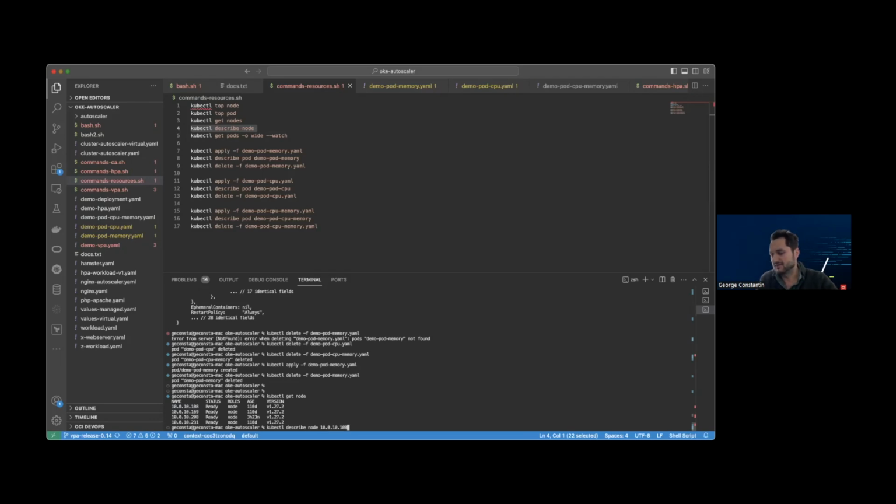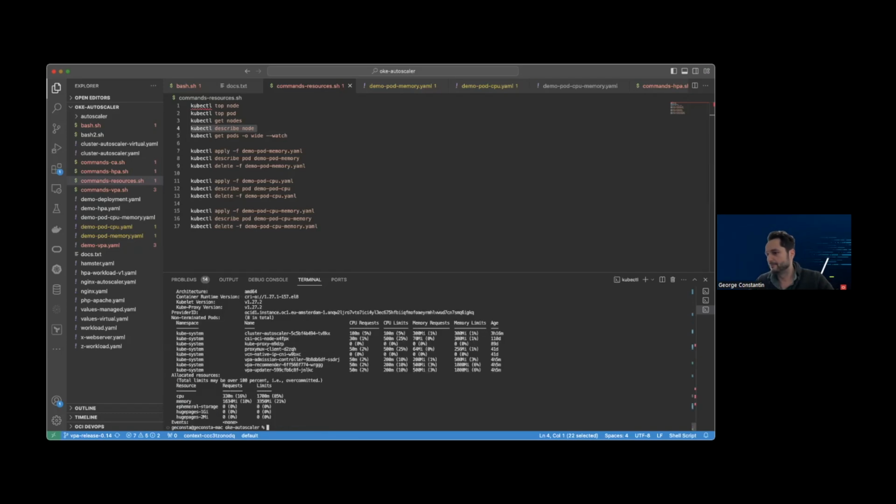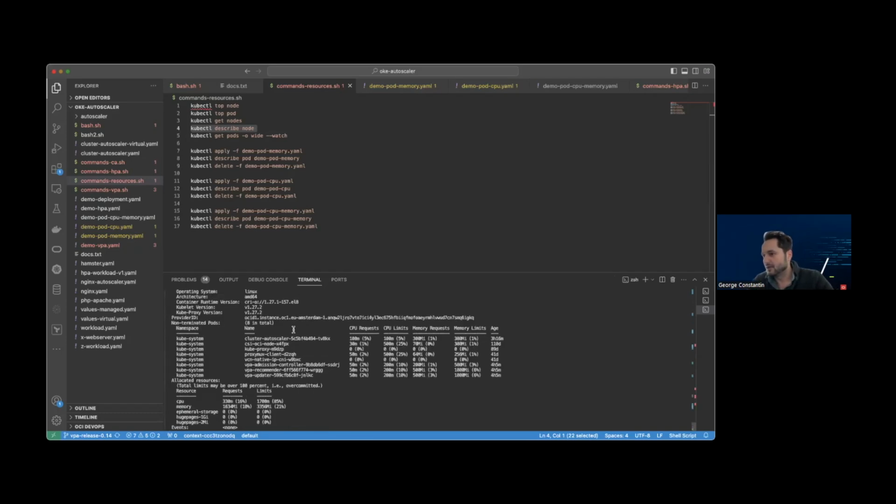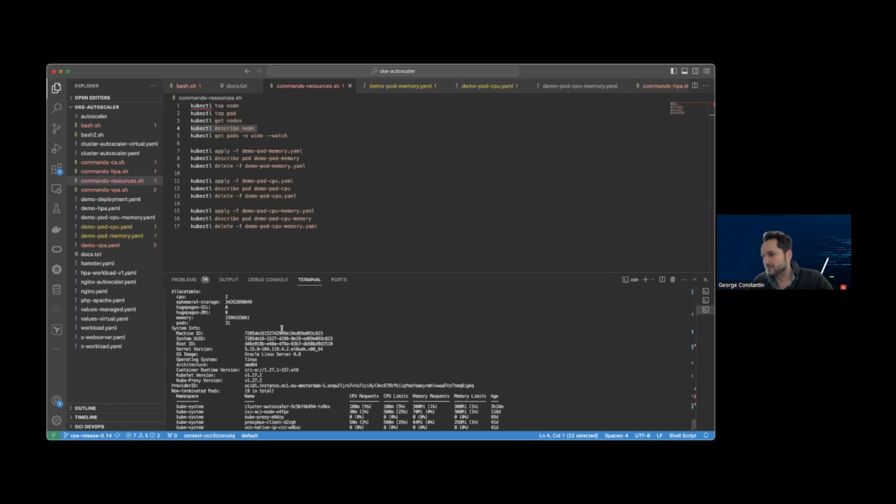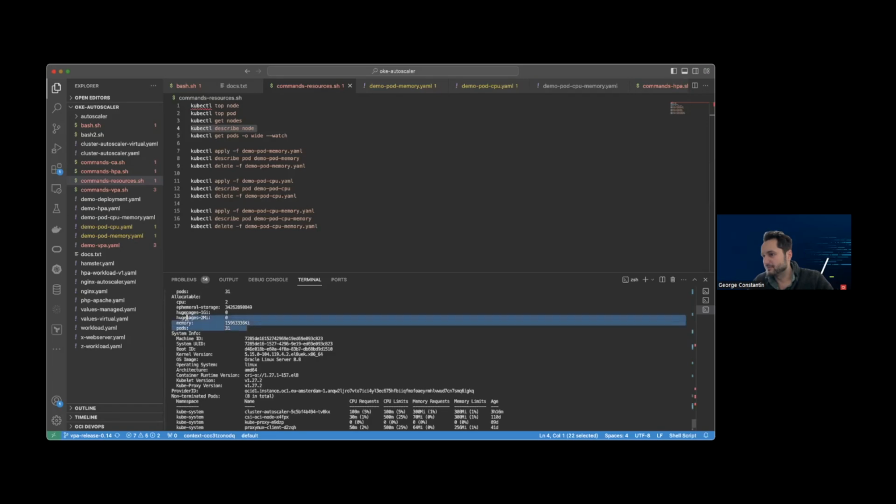In my case, this is the IP address of the worker node. Inside this, I have an allocatable block, and that's actually the amount of CPU and memory that is available, and that I can use for my normal pods.